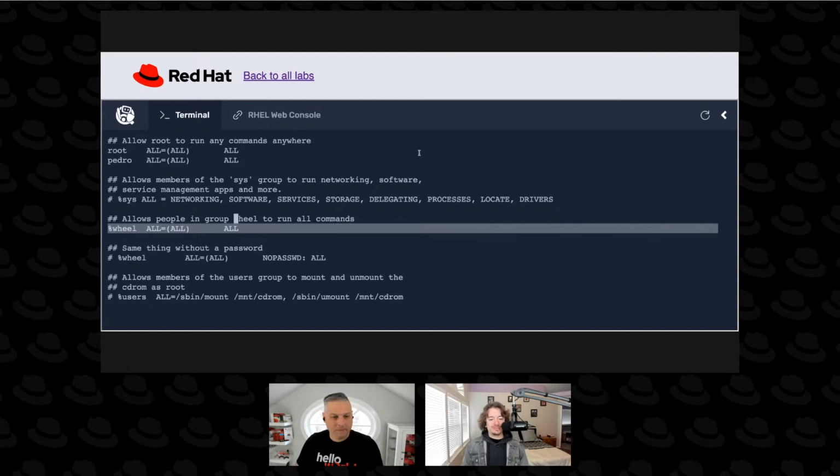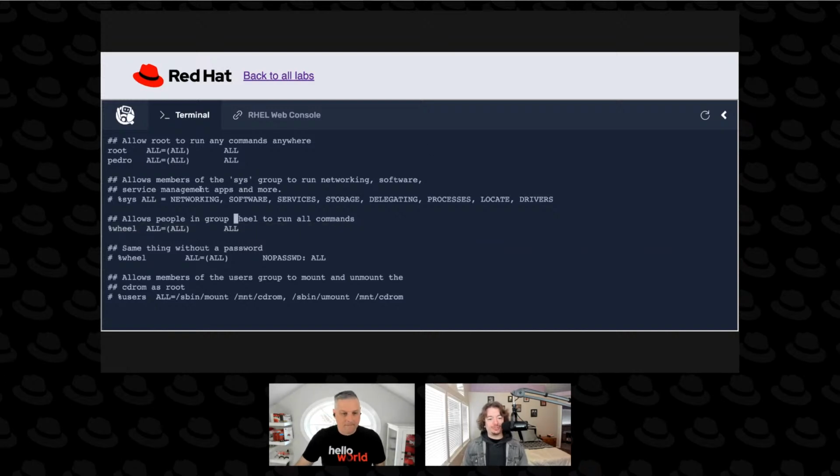I've got some systems in my home lab that are specifically only there to do convert-to-RHEL or in-place upgrade demonstrations. So I do no password, because I don't want to have to type my password 16 times during a live demo. But if I have a system that's running my company's production banking software, or something exposed to the internet, with people logging in and out all the time, I'm probably going to lean more towards the security route. Okay, I kind of went off script there, but I think that's a good conversation to have.